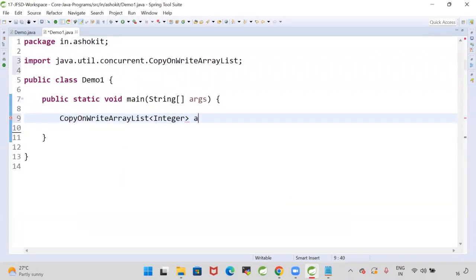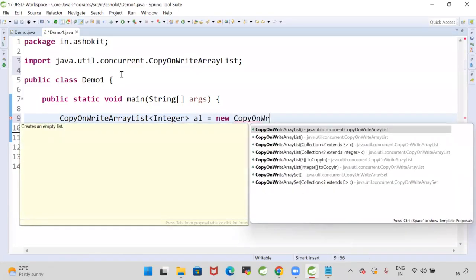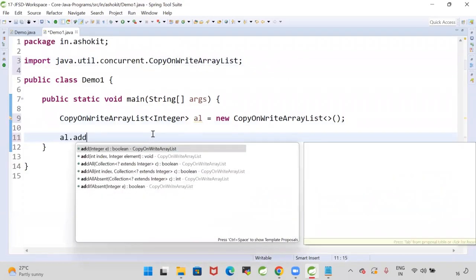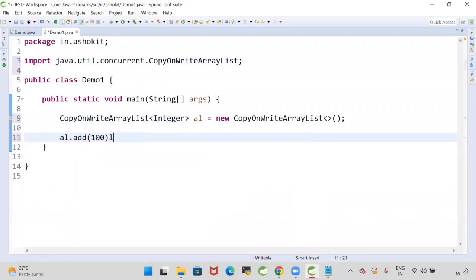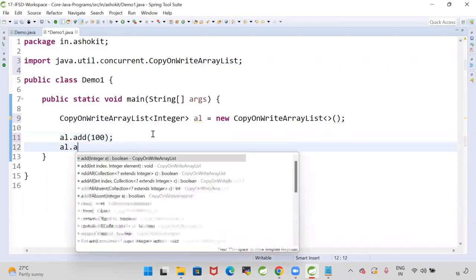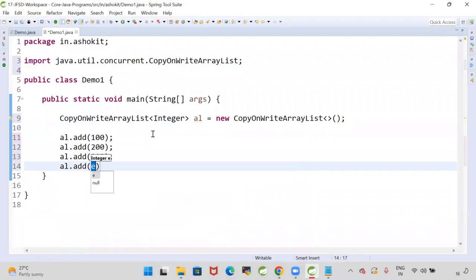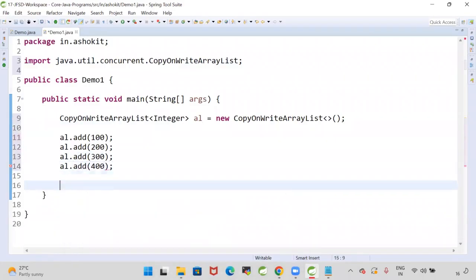In this main method, I'm writing CopyOnWriteArrayList of Integer, al is equal to new CopyOnWriteArrayList. This is a concurrent collection, that means we can modify it also. al.add(100), al.add(100), al.add(200), al.add(300), al.add(400), like this.